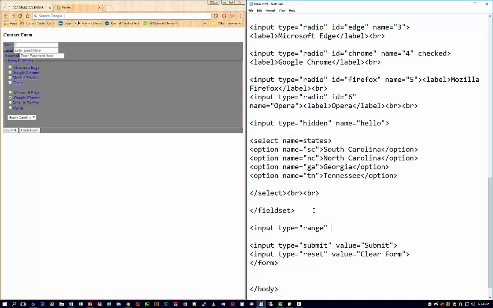So I'm a range, and now I'm going to say the minimum. Let's set it equal to 1. And let's say the maximum equals 50. There you go. We can also put a name in there and call the name slider.